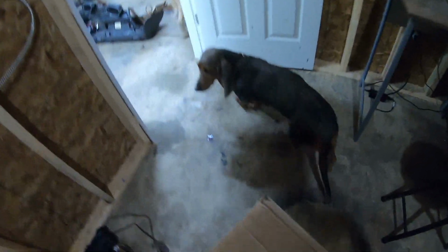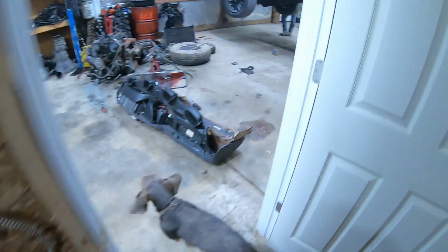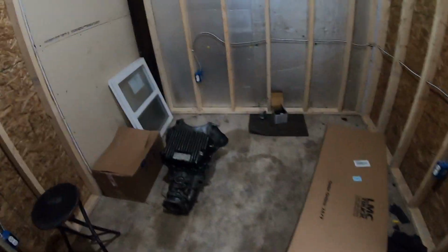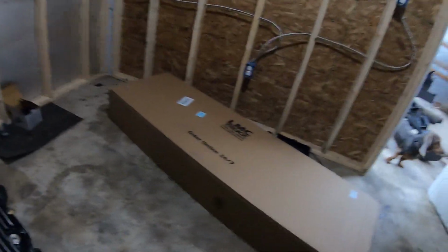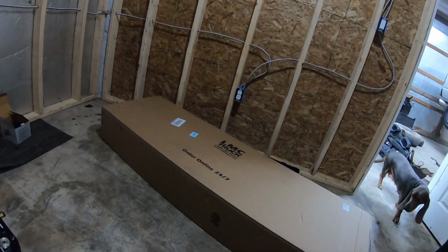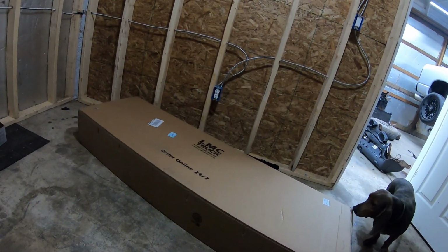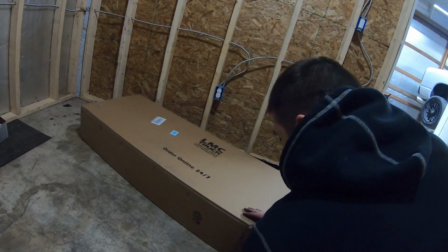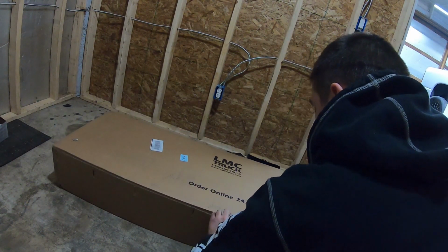So real quick, we're just gonna pop this thing open. I already have the dash sat in the truck. Here's the old one that came out. I guess I'm kind of sketched out about putting it in, but a buddy from work said he just did one, and he said they're really strong. The plastic's a lot better material, so he said not to worry about cracking it. He said you won't be able to crack it, so that makes me feel good about it. But I'm gonna pop this box open if I can.